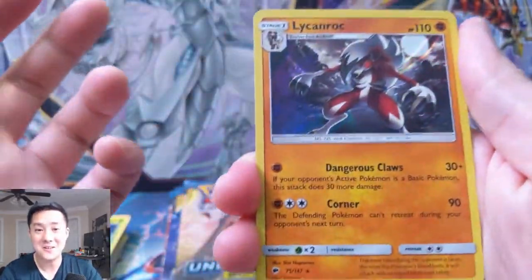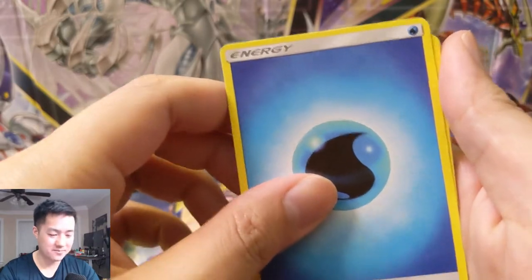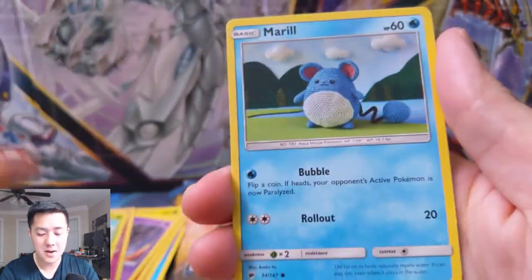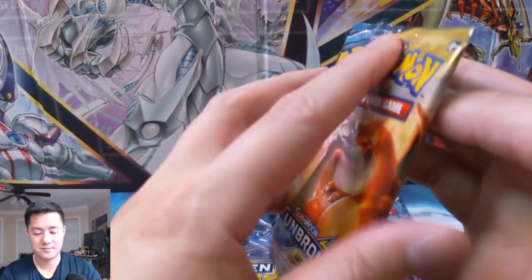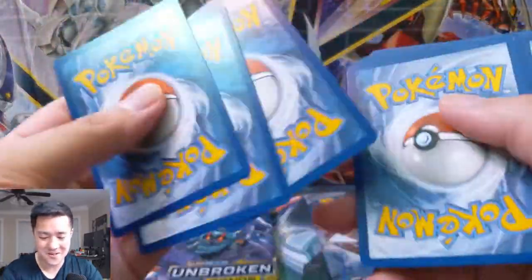We have a holo Lycanroc. Did I do that incorrectly? Huh. Yeah, I guess I did. Only supposed to move one more card. Olivia, Blufaunt, Charmeleon, Diving Duskull, Morelull, Caterpie, Meowth, a Rhyhorn, and then Zygarde for the reverse. Alright, let's make sure we do 1, 2, 3, 4. There we go.